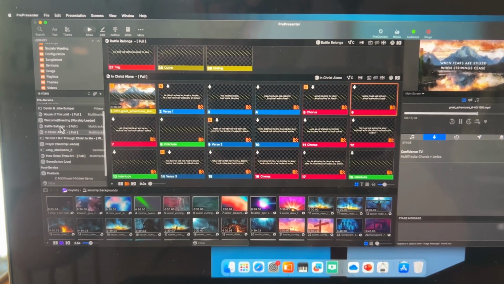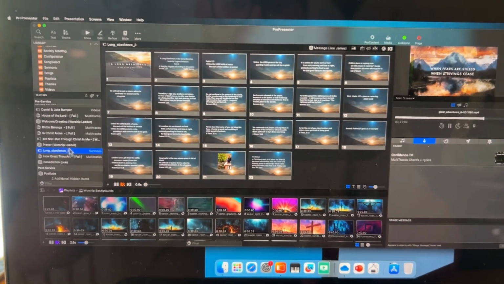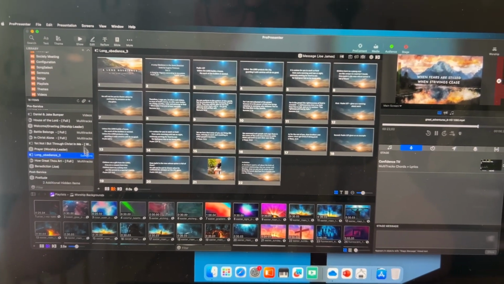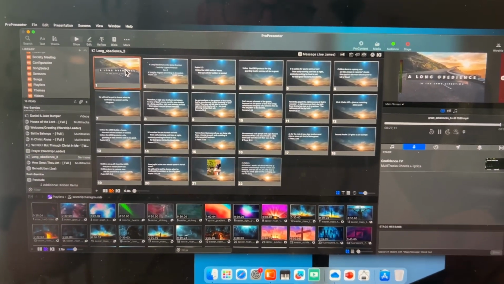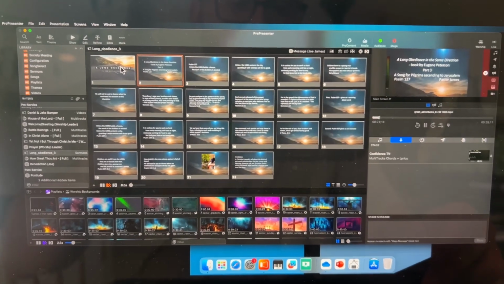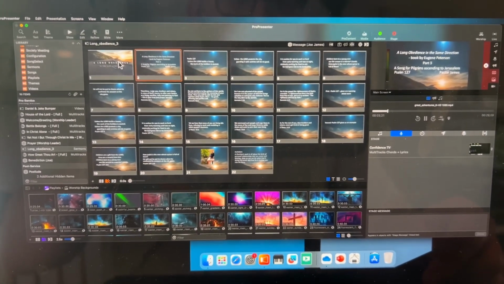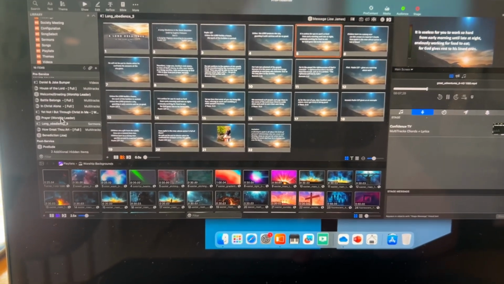Same thing when you get to a sermon. Pastor Matt will help you import it, but this is going to be the sermon here, and you just, again, click that first slide and look for the prompts. You'll get notes from Jake to go over everything and how he wants his slides used. We just go through them, and then the closing song.